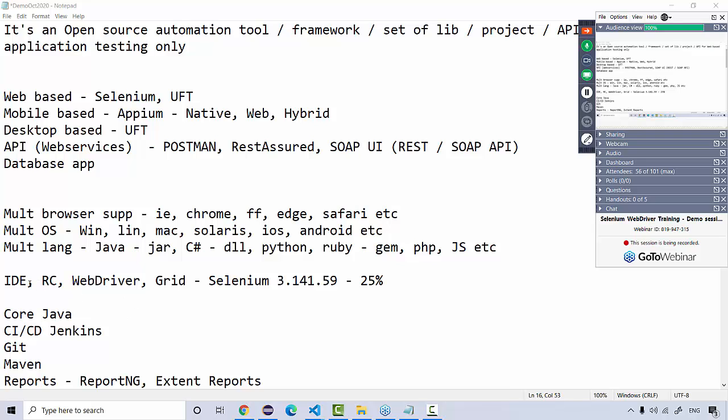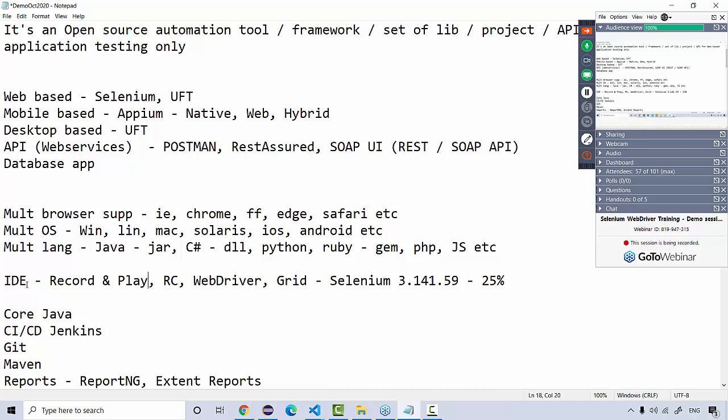So yesterday when we started, we saw one example of record and play. IDE is only and only for record and play. Like every automation tool, if you talk about QTP UFT as well, there's a record and play feature, but the record and play feature of QTP UFT is quite huge as compared to Selenium because they have invested most of the part in the record and play feature itself, right? Whereas in case of Selenium, it's just a small plugin which records all the actions that you perform on the web page, and it basically gives you the script that you can do manipulation with.